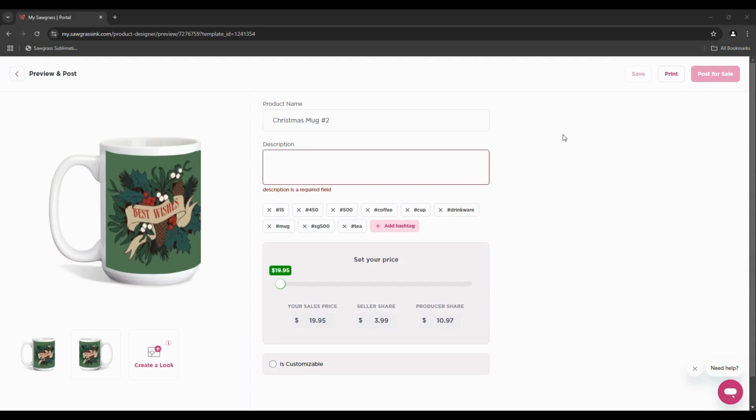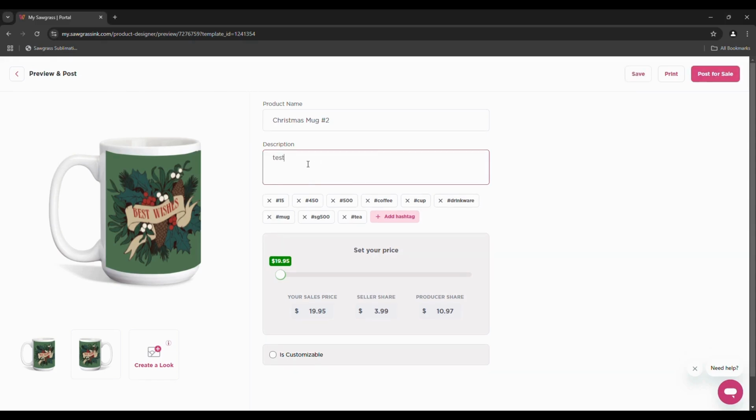But for the sake of not overwhelming you during today's session, we're just going to primarily go through some of the basics. Here on the product details page, at the top, we have our product name. This is, of course, the Christmas mug. It then requires us to give our product a description. You can be as detailed with this as you would like. I'm just going to write the word test to fulfill the requirement. From here, there are some hashtags available for social media marketing that you can use. We also have a pricing tool where you can, of course, set the price of your product to whatever you want it to be. And then there's also down here at the bottom a couple of marketing tools built into this page that give you a little bit more control over the advertising of your product.